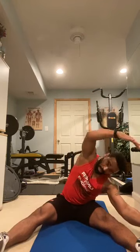Excellent. Now, instead of grabbing both, I'm going to reach over to one side. Grab that foot, take the arm, and arch over. Nice side stretch, folks. And bring it back. Switching over to the opposite side.